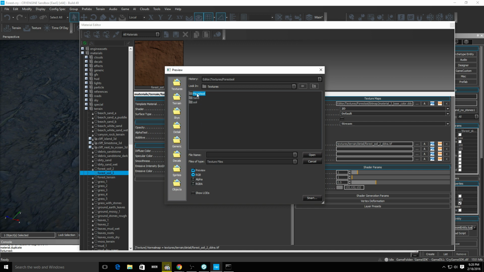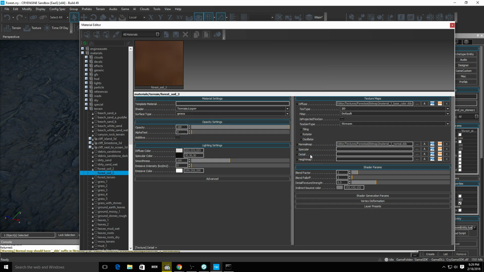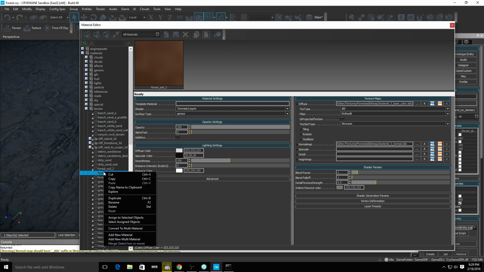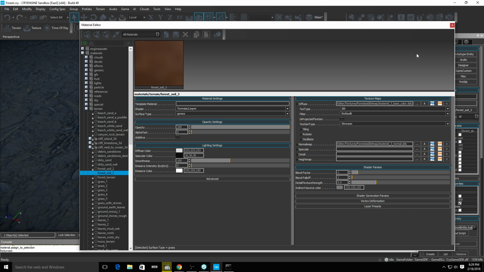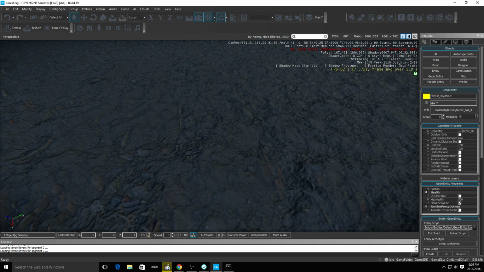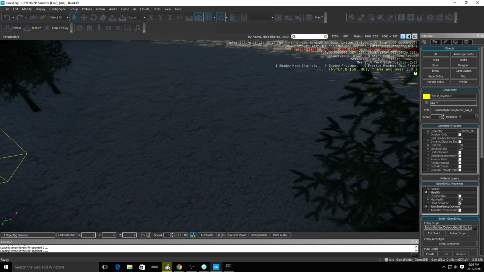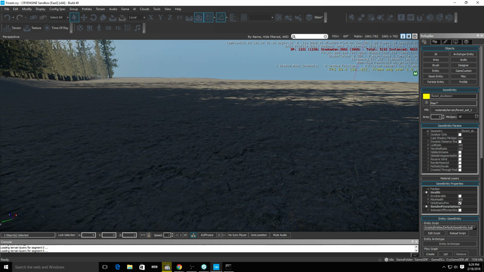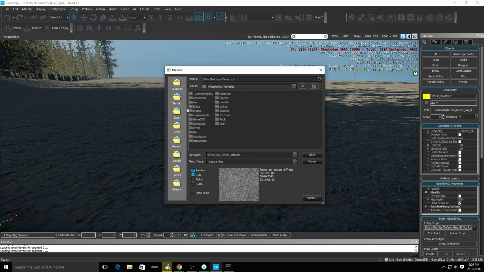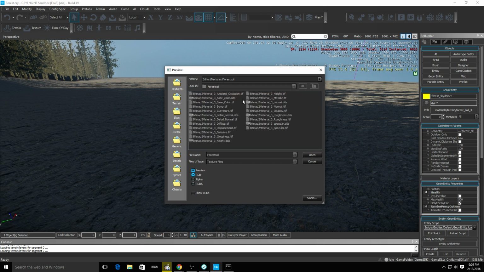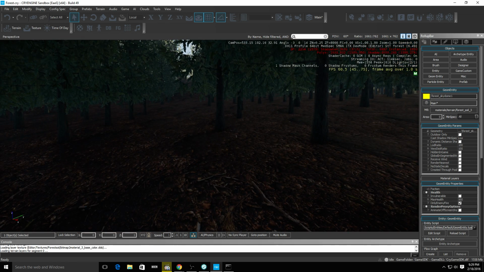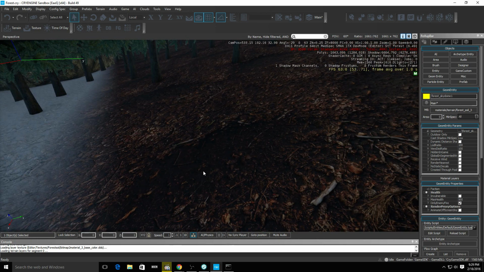Okay, editor. Here. Alright, good. Now, what we're going to be doing is we're going to be editing this main texture anyway.